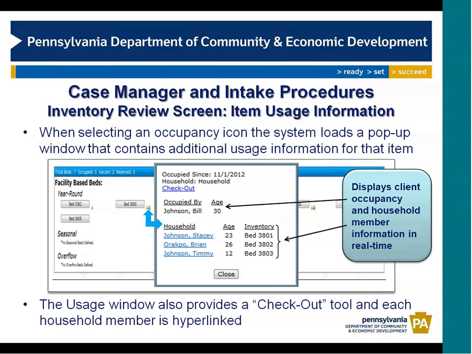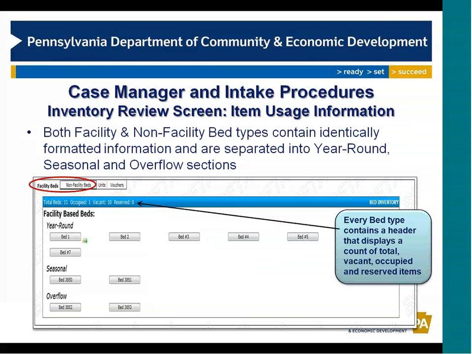So it provides a lot of information with a click of a button for all your inventory and beds. Now, we also have a little checkout tool. That's a nice little thing to use. If you're on this inventory item in the review screen and go, oh, I forgot, I need to check this guy out, go ahead and click this button. It doesn't actually perform the checkout. It's more of a shortcut to take you to the checkout screen. It'll take you to the program they're in and right to the bed management module, so you can use the standalone checkout features. Whether you want to include household members or not is up to your choice. That option is available for all users.